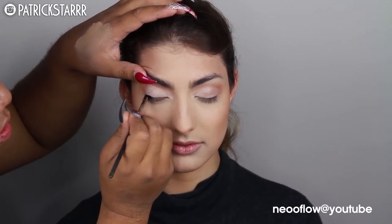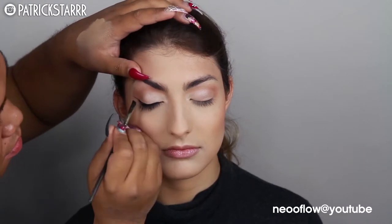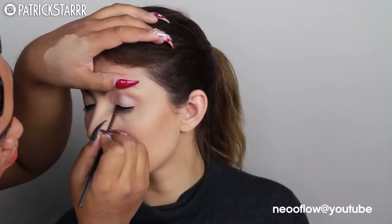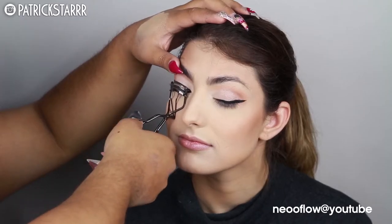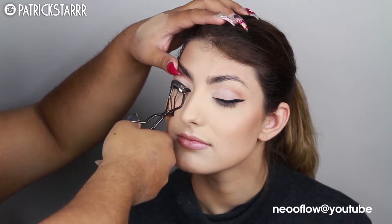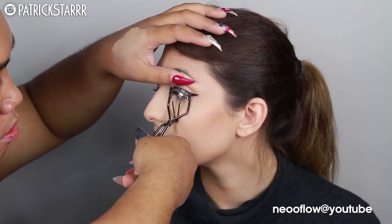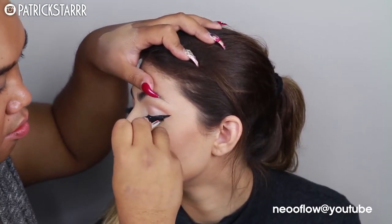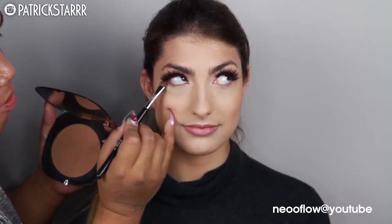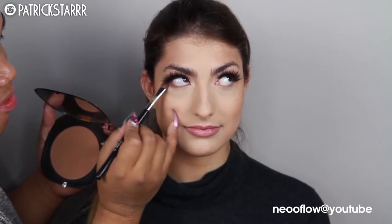I'm going to define her eyelid using a gel liner — you can use a pencil liner or a gel, both are great. She loves herself a good winged effect, so that's what I'm giving her. And I'm just going to curl her lashes up to give her a beautiful curled effect. It's just going to open up her eyes. This part is optional — these are eyelashes by New Bounsem in the style called Serengeti. You see how it gives her a beautiful, formal effect. It's not too big — it's a simple but dramatic lash all at once.